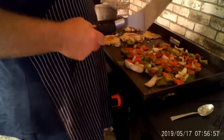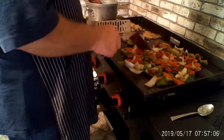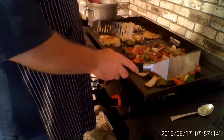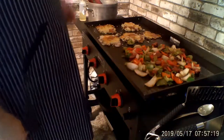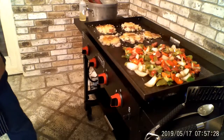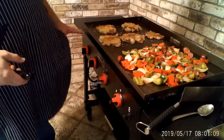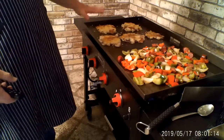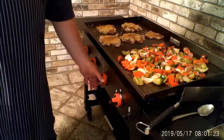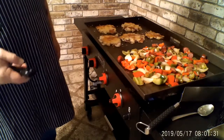I've got jalapeños in there — three big jumbo jalapeños, seeded — along with Vidalia onion, green bell pepper, red bell pepper, and beef sausage. I salted and peppered it really good after I got it on the grill. The potatoes are done, so I turned the heat off completely on that side — they'll just stay on the grill with residual heat staying nice and hot. The last thing to finish looks like it's going to be the vegetables. I turned the heat up just a little past medium to get that going a little quicker.